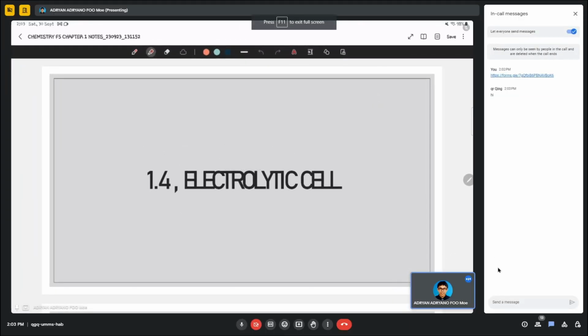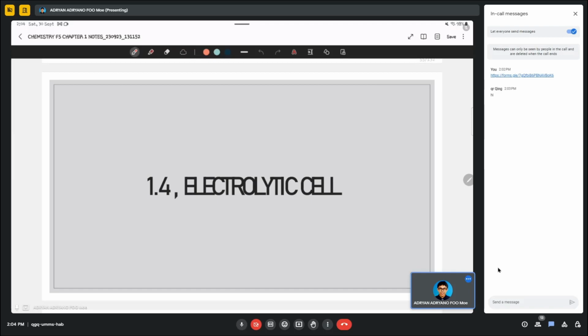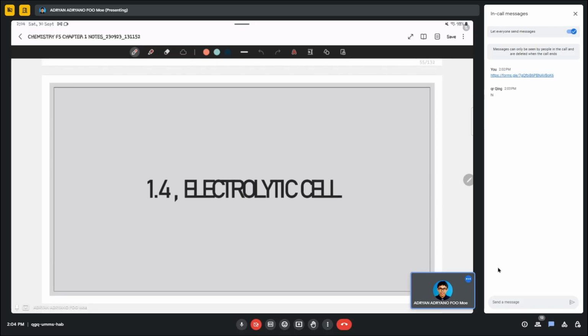As we learned last week about voltage cell, what is redox, and the electropotential series, today we will learn about electrolytic. They are slightly related, whereby in voltage cell we use chemical reaction to conduct electricity, but in electrolytic cell we use electricity to do chemical reaction. Can you see the difference? For voltage we use chemical energy to convert to electrical energy, but for electrolytic it is electrical to chemical energy. So that is a concept that you need to know.